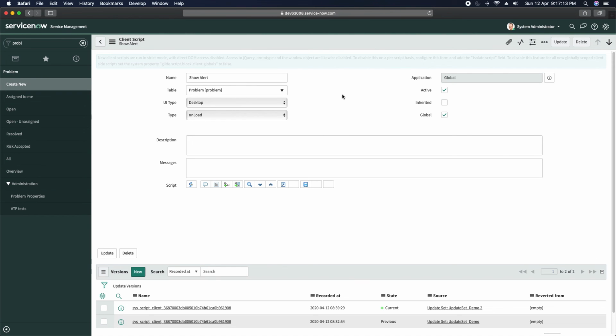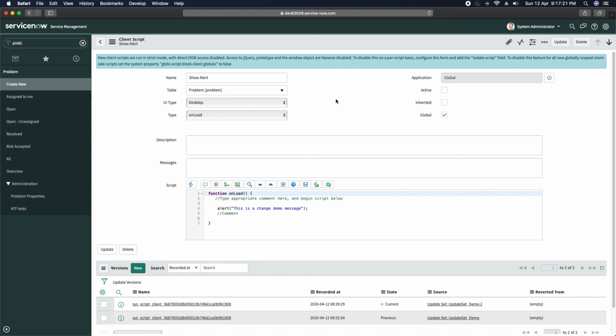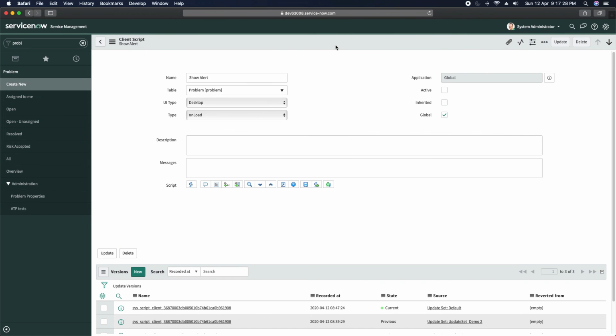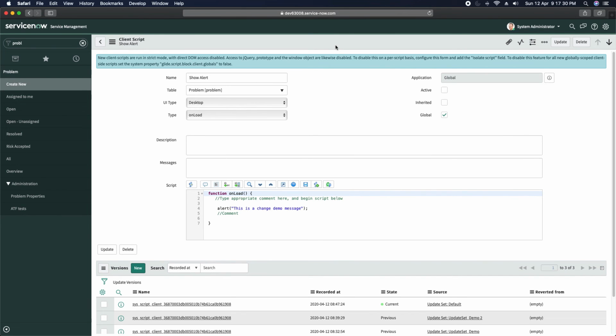Now what I will do, I will disable it directly from here, just to capture the changes. This is done. Now this client script is disabled. That means you will not get that error anymore, but you are doing it directly in production.